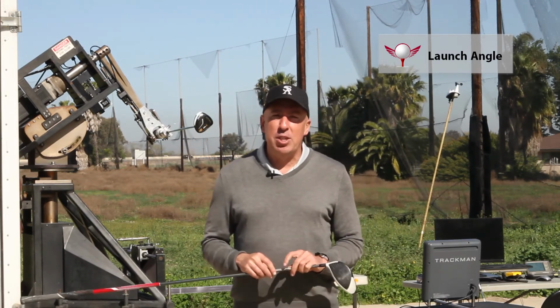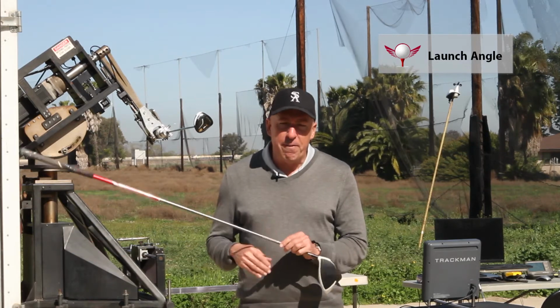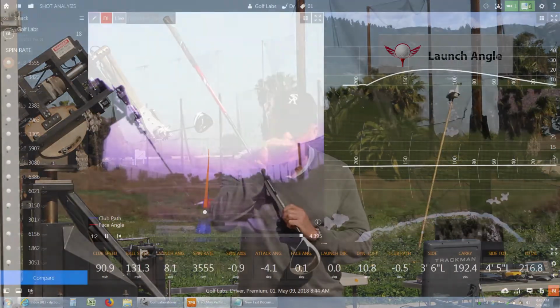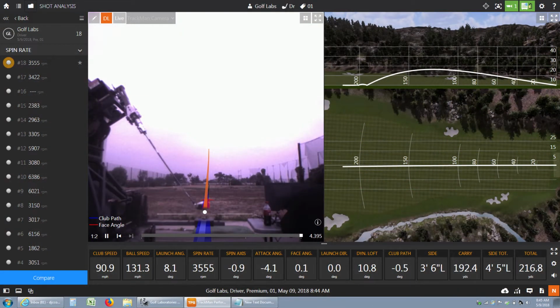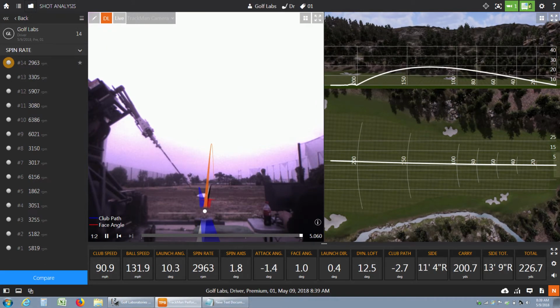Now, how does this relate to you as a golfer? I'm sure all golfers have looked at their shot, and if you have a shot that goes out low and rises, more than likely you have a negative attack angle and you are de-lofting the club to create a lower launch angle. If you have a standard launch angle, the ball will go out and rise and land. That is utilizing the loft angle of the club.